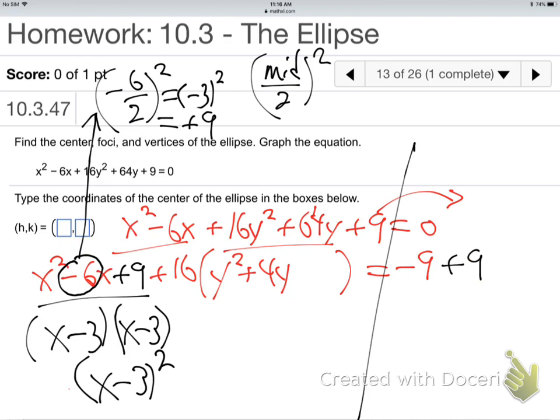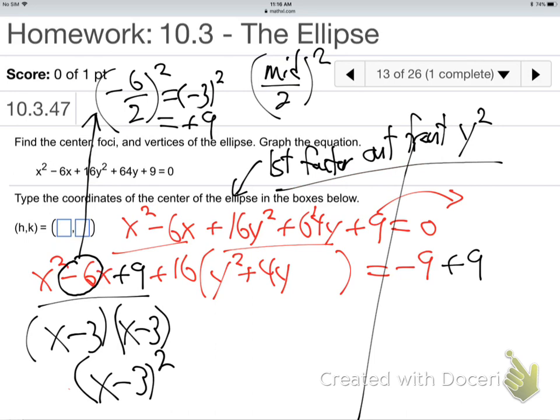Good so far? Yeah. Now, with the y's, notice I factored out first. So let me make note, that's really important. If you don't do that, nothing good will happen. First, factor out whatever's in front of y squared or x squared. If there was any number in front of x squared, I would have done the same thing. I would have factored it out. So before you find the completing number, you've got to factor out whatever's in front, because that'll change the mid number, won't it? So it'll change the completing number, right? Which is the mid over 2 squared.